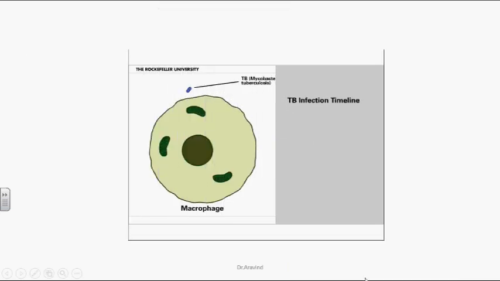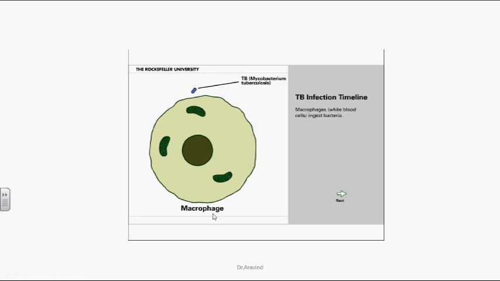So here we can see a small animation. Tuberculosis is acquired by respiration of bacteria that are in airborne particles known as droplet nuclei. When the bacteria enter the lung alveoli, they're immediately phagocytosed by resident alveolar macrophages, scavenger white cells of the immune system that roam the lungs looking for invaders to consume.